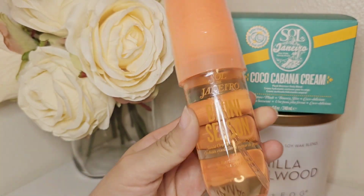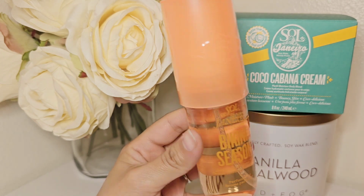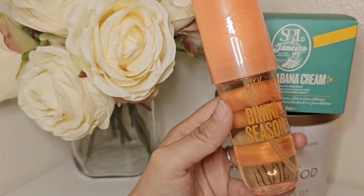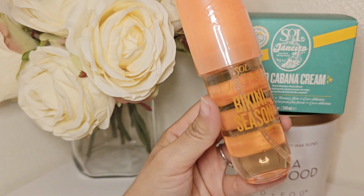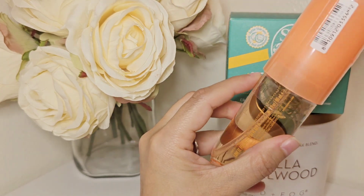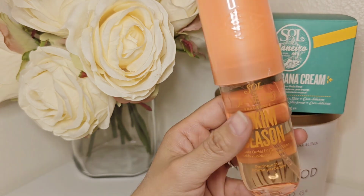So I'm also gonna get rid of Bikini Season. This is the backup that I bought because my delusional mind told me that I was going to love this because I love guava perfumes and I know that they sell out. So when I made the order, in order to get to free shipping, I just went ahead and bought 2 because it was either that or buy something else that I wasn't looking for. So I was like, I'll just buy 2 of the same thing, and then I will return one if I don't like it. I kept it sealed, but I haven't even gone back. I don't live near a Sephora, so I'll just probably list it for sale on Mercari. So yeah, this is sealed and it's all right.